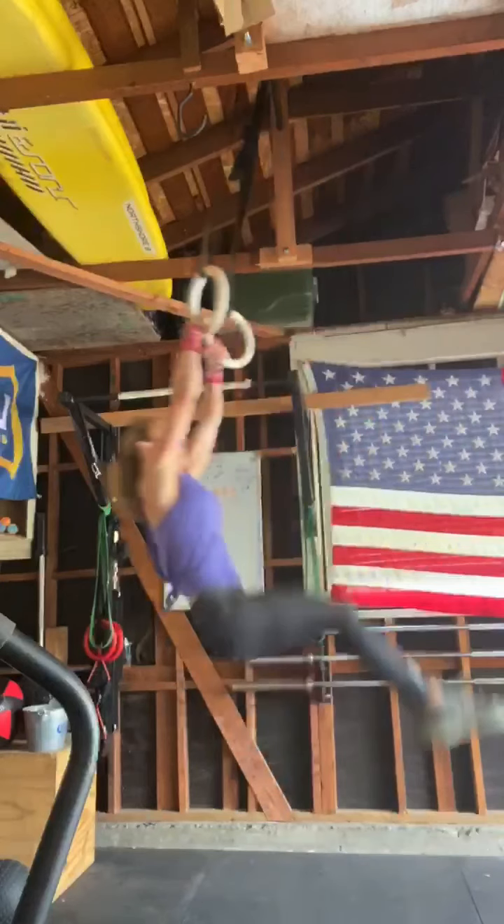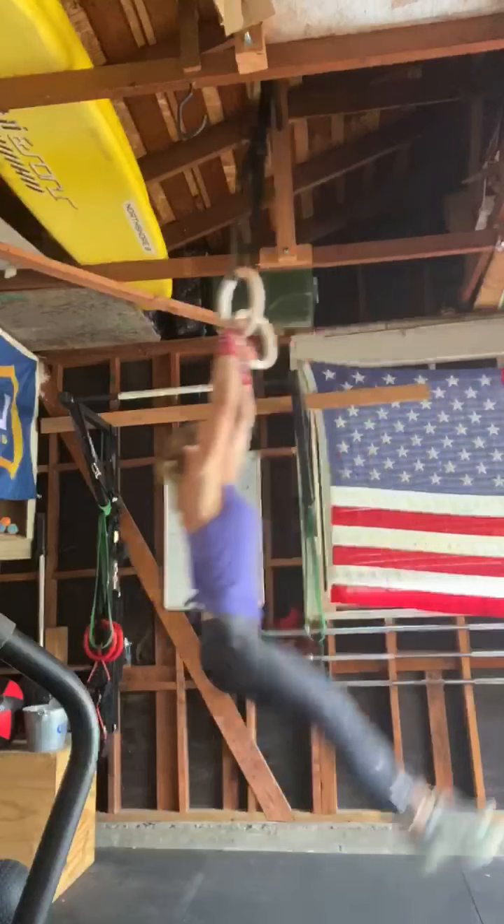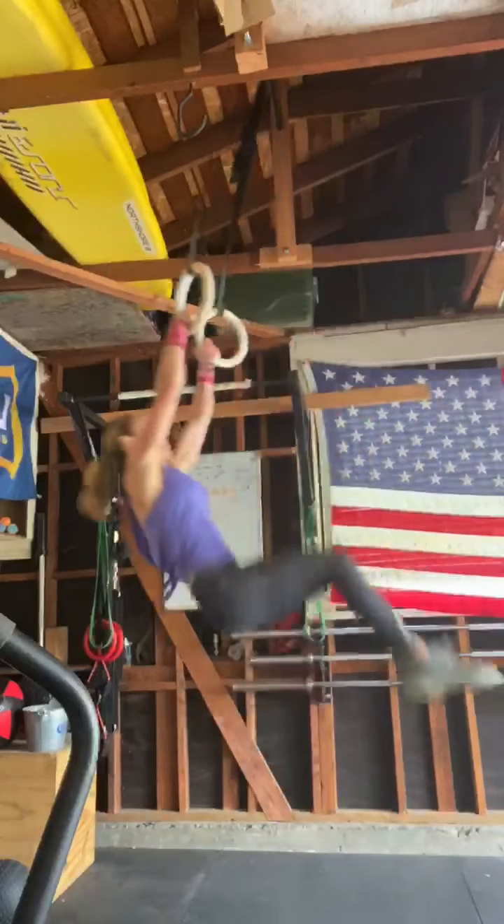Same thing — we're working on transferring that energy and utilizing the hips as much as possible. As we come up here, you can see that your legs are also lagging behind you a bit, so I'd like to see your feet come up higher. You're making an angle here with your legs and your torso, and this is not an ideal position. Our ideal position is to maintain that hollow body position, just like how we do hollow rocks.